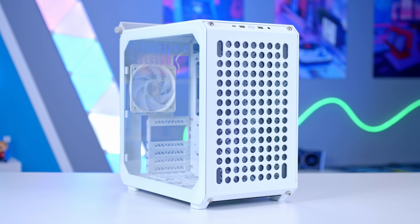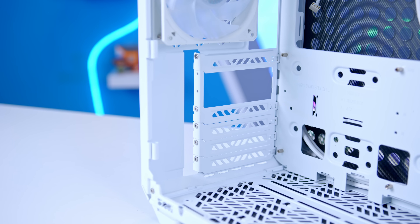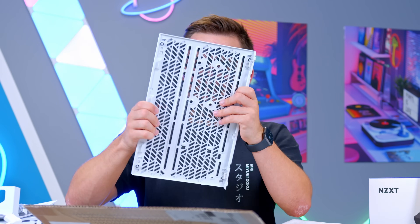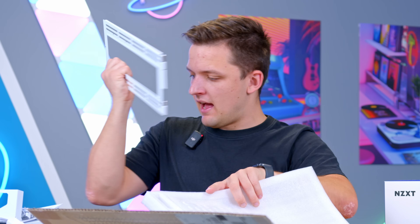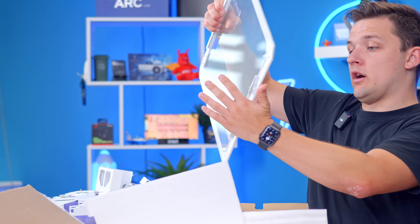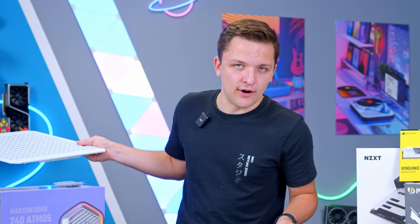Fair play — that looks like the rear of the case. That's the back handle and all the PCI brackets, and they've removed the two PCI lanes they think we're going to need. That's kind of neat. And then — oh my goodness — that looks like the top panel, or maybe the bottom. Even the feet aren't installed. Tempered glass — quite a nice tempered glass panel actually. I guess as long as it's clear online that this is definitely flat pack and doesn't come built, Cooler Master should avoid some nasty surprises.